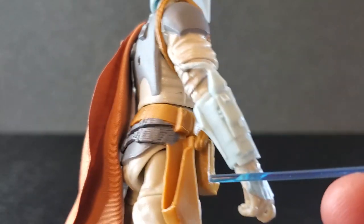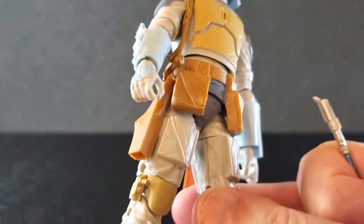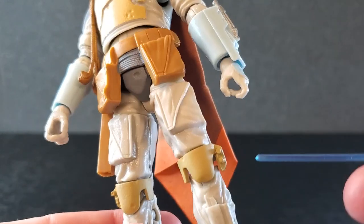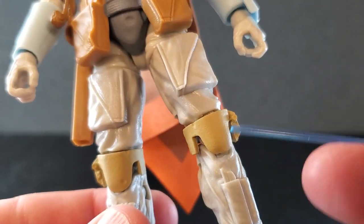And then some more blue here. Looks good. And then the hose coming up and under. Yeah, it's great. I like it. And the legs look like that. Same legs, but this gray undersuit, same color knee guards as the chest armor, that kind of tan color. It looks good.